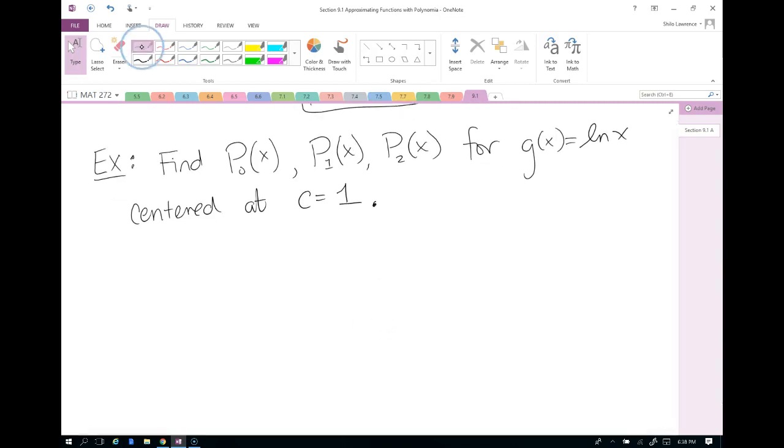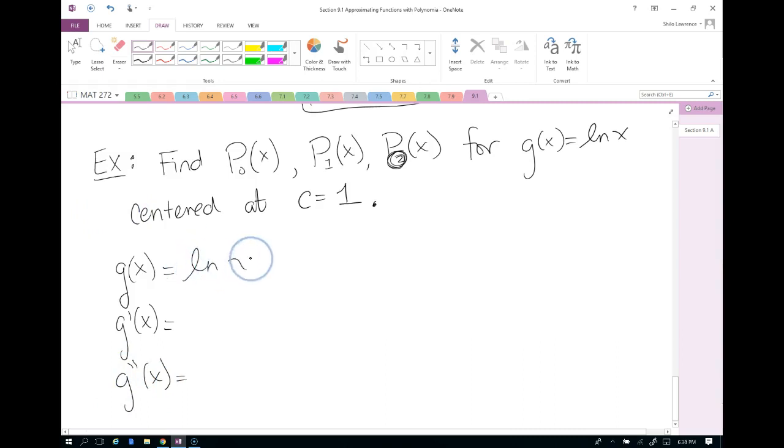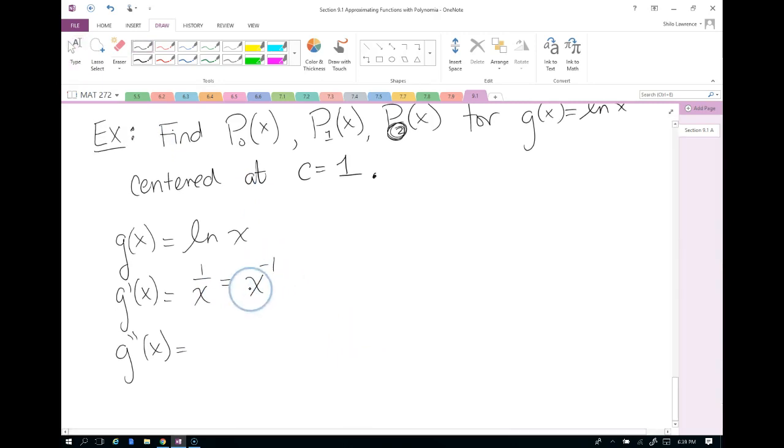So remember, we've got some preliminary work to do. First we got to figure out our coefficients, and that is our function and its derivatives evaluated at the center. So we're going out to the second degree, which means we have to go out to the second derivative. So the original function's natural log of x. The derivative for natural log of x is 1 over x. Since I've got to do the derivative for that again, it might be easier to write it as x to the negative 1. And then you can see you just do second derivative by doing power rule. So you get negative x to the negative 2, or negative 1 over x squared.